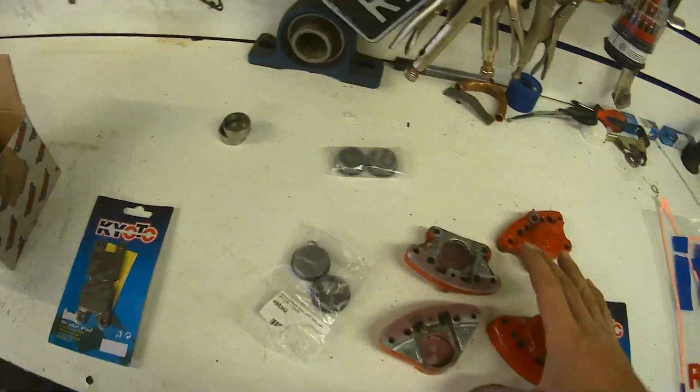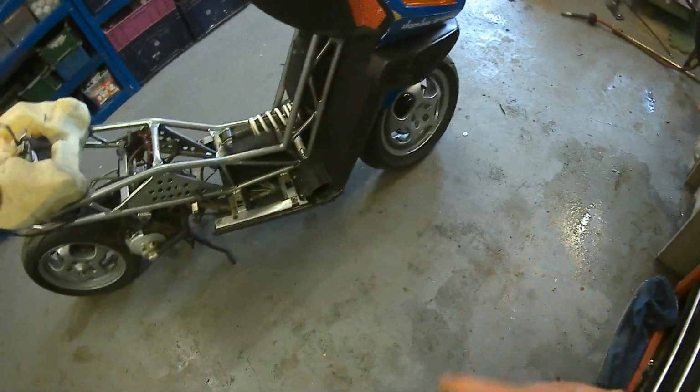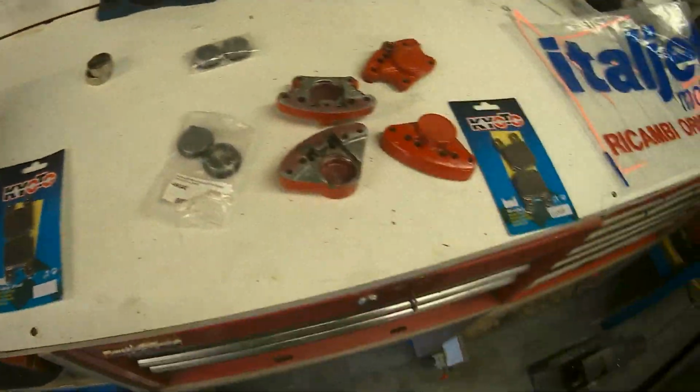So the plan today is just to get these calipers built up with the new seals, with brand new pads, into the scooter, and bleed it up. If I can get both of those done today, that's a total success for me, because, you know, it's step by step.